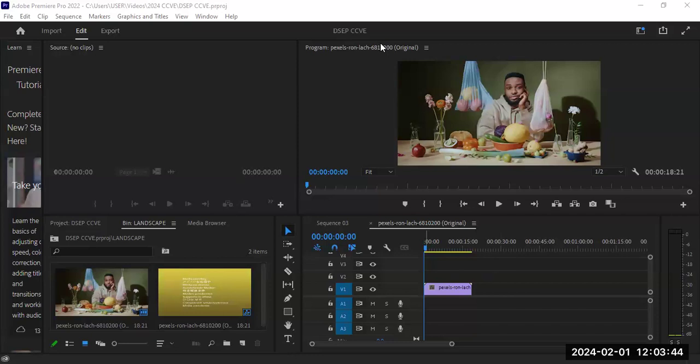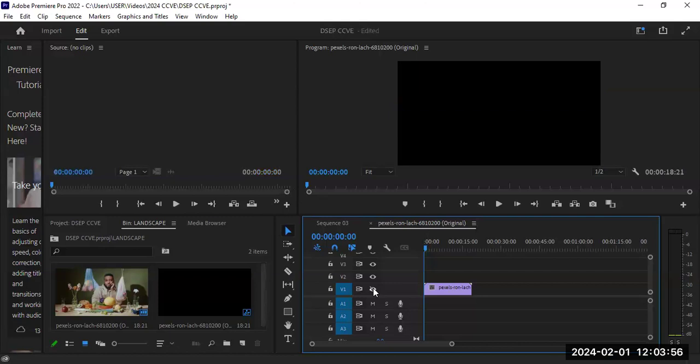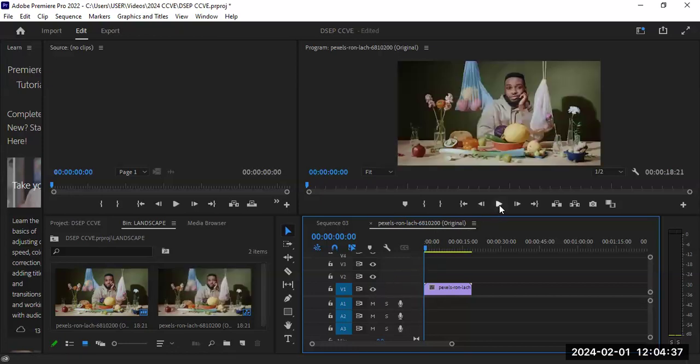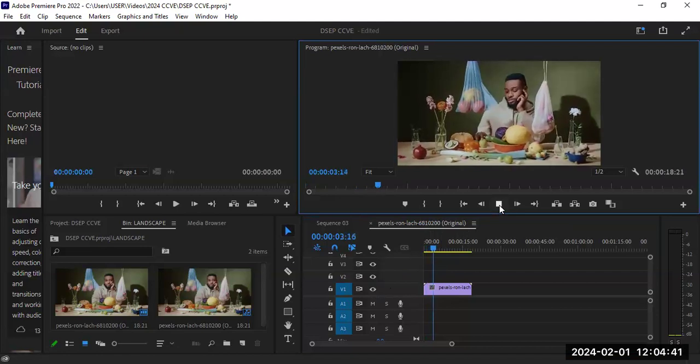All right. So now back to where we stopped. When we click on this tool, now it has taken effect properly. We are not supposed to see anything on the program's monitor because we've closed the output. The last time it was showing because Adobe Premiere got hooked. The system is overheating right now. I think they need to have a fan for it. So it's overheating. That's why it got hooked. But nevertheless, we still move on. When we turn it on again, you see, it shows us our content.